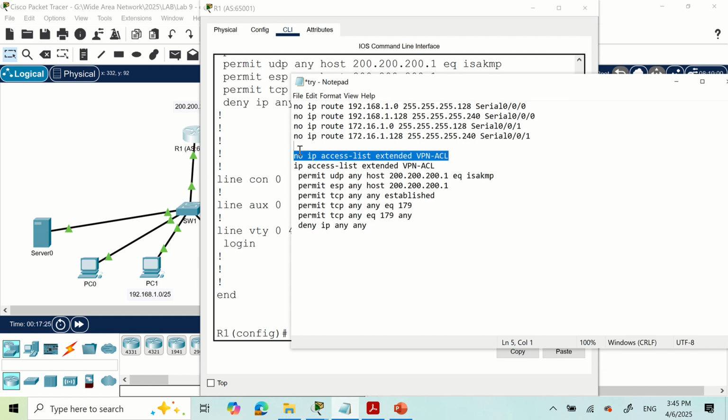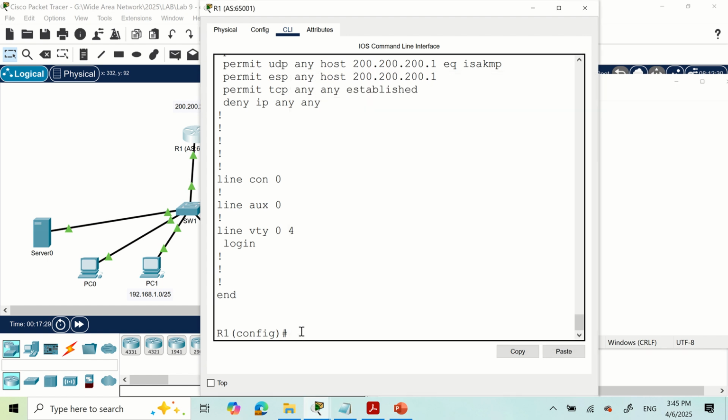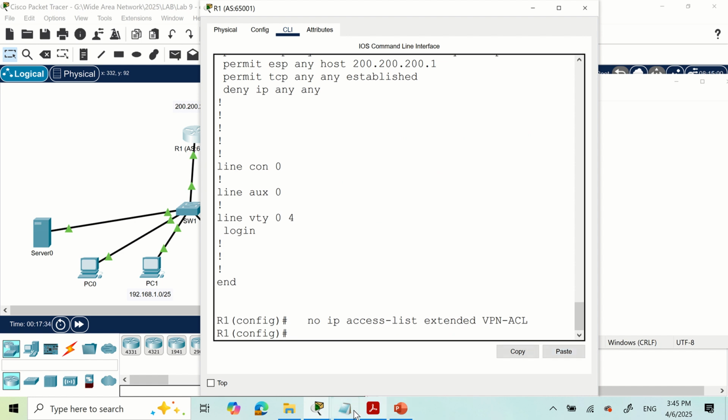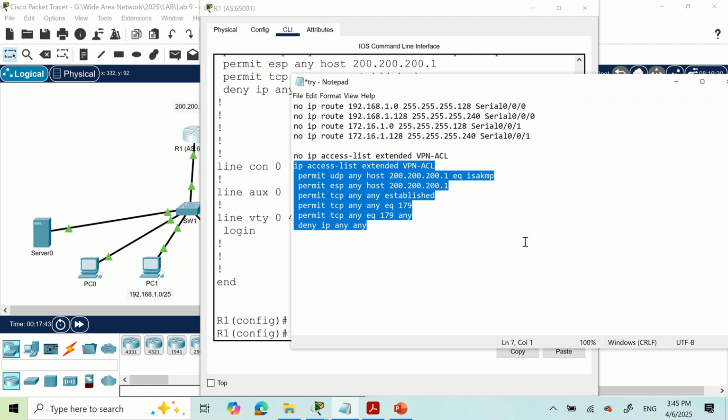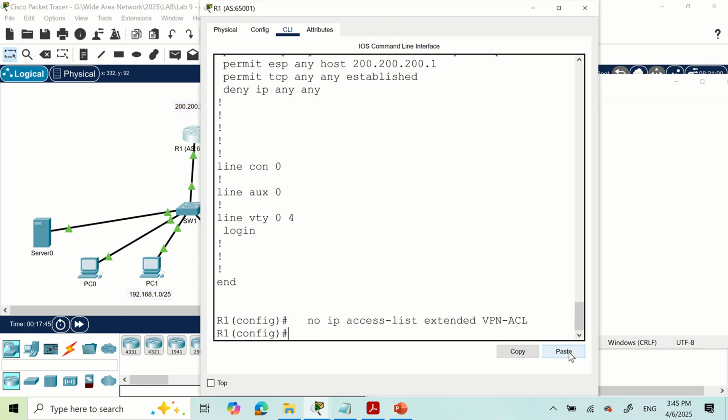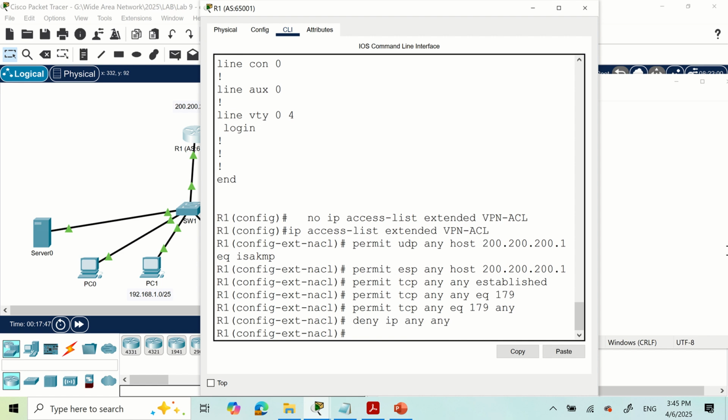First I will need to remove the VPN ACL. Then I just paste it, and add two lines to permit the BGP traffic. All of this, just copy it and paste it. Now we have given permission for the VPN traffic and also for the BGP traffic.